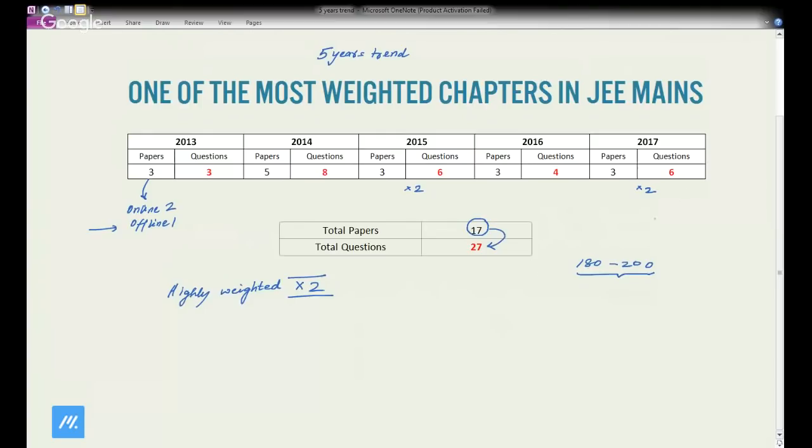Generally, for the next year, 2018, what we expect is that the ratio should be 5 is to 8. So this is what we are expecting. That still is a very high ratio. What we are going to study and analyze in this particular topic is what is being asked in it. So if I say straight away, there are five important things which this chapter is generally asking you. Sum of AP and GP. This is basically what is asked of you.